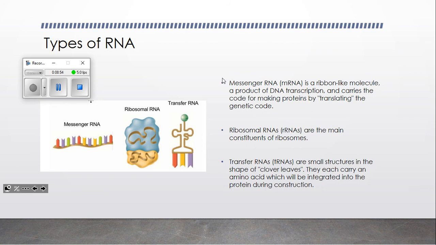You'll see this, but foreshadowing, kind of the whole point of your DNA is to tell your cells which proteins to make. That's how stuff gets done. And so the messenger RNA takes the information from your nucleus, brings it to a ribosome, and then in the ribosome, the transfer RNA transfers amino acids, which we put together to make proteins. That is the big picture, okay? Now, we're going to talk about the details of that process. This is just the intro preview, so you know what the types are.